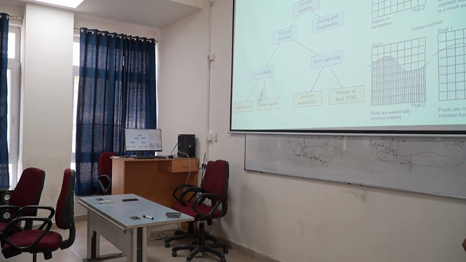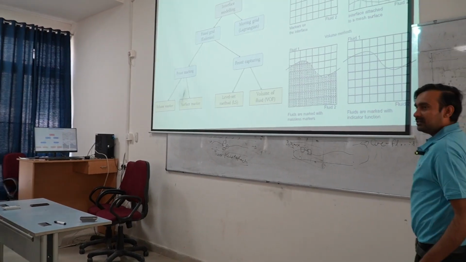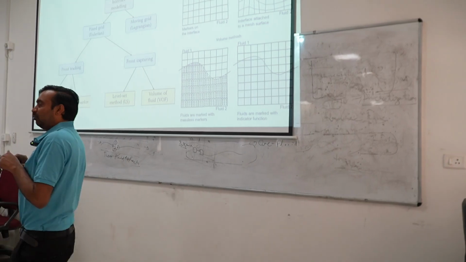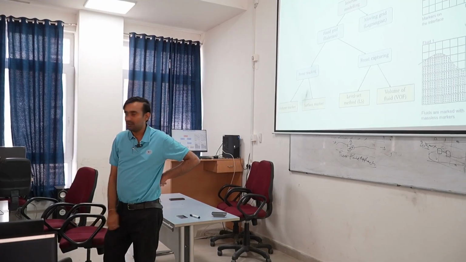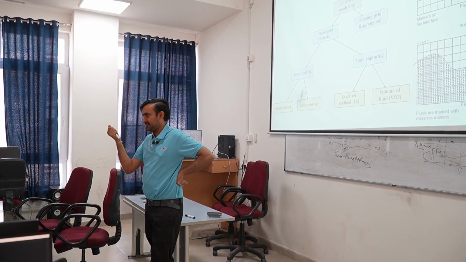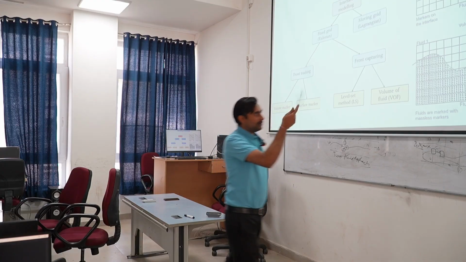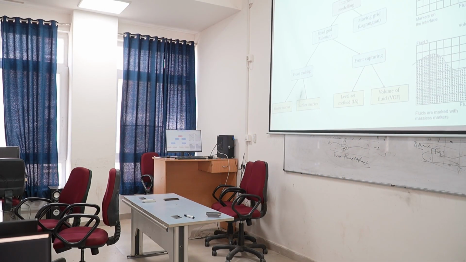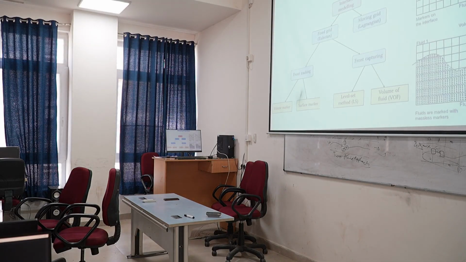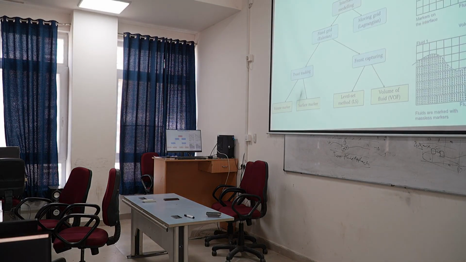So one important point we need to understand is that we need to solve our governing equations using computers. So we need to do discretization, and I also told you which type of discretization we will be using here. We will be using finite volume discretization. Whenever we use finite volume discretization, we divide the domain into a large number of volumes of finite size.